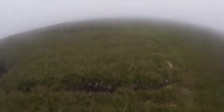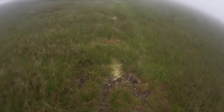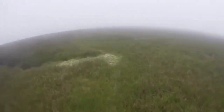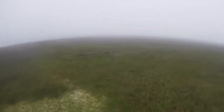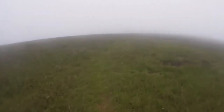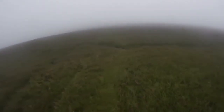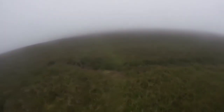And fortunately, look how dry this is. I bet this will be ankle deep normally. So I'm chatting now, I've even lost the path myself. I think it's there. But this gloomy weather, there's no point carrying on towards Helvellyn today. No point making the effort out there if I can't see anything. I'm going to have to put you away just to check where I'm going again, because I think I'm supposed to be going that way, not this way.